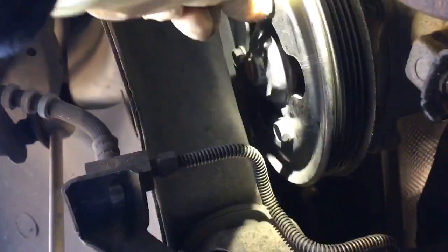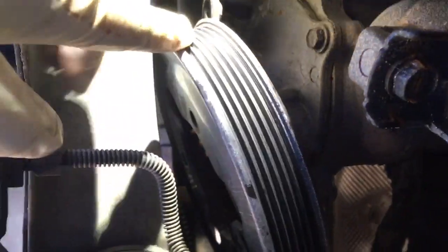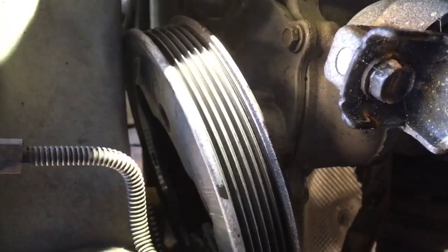Once you have the belt out of the way, you can loosen all the pulley bolts and get the pulley loose from the water pump. I don't think we're going to have clearance to pull it completely out, but we'll see what we need to do. I don't have clearance to get it completely out of the way, but I do have clearance to get to the water pump bolts.